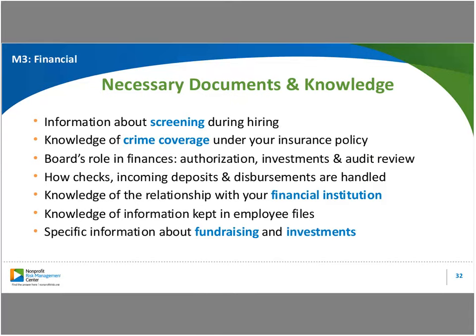So for the necessary documents and knowledge here, mostly it's knowledge: some information about screening, so some HR knowledge, and a little bit of knowledge about what type of coverage you have in your crime coverage, which is typically found in your liability insurance, but it may be elsewhere, or standalone. So you need to have a little knowledge of insurance to get through this. And then obviously a vast amount of knowledge about the day-to-day financial management in your organization, as well as fundraising and investment.